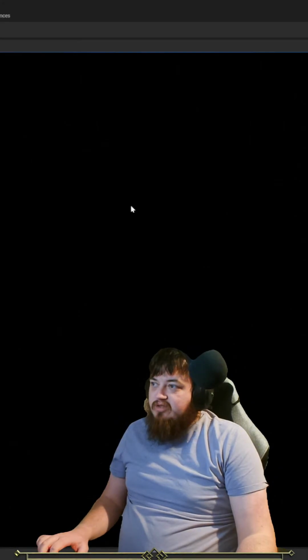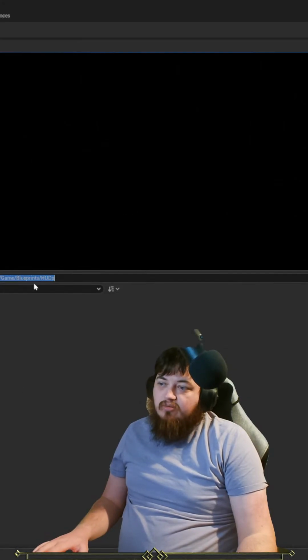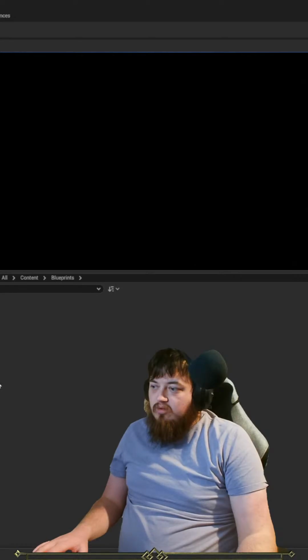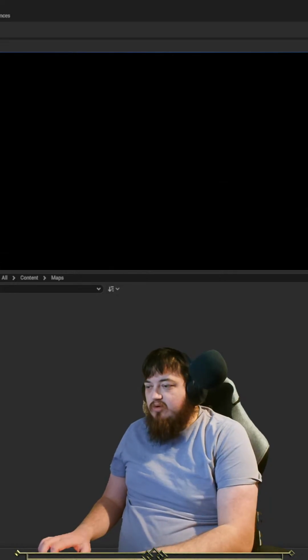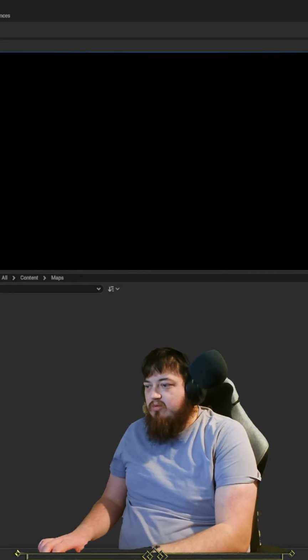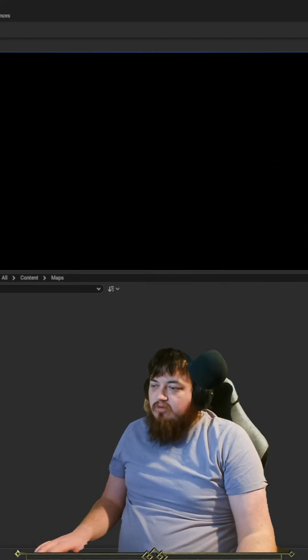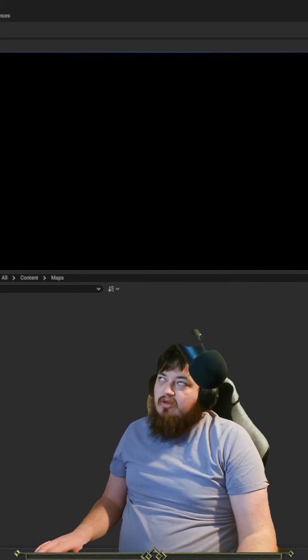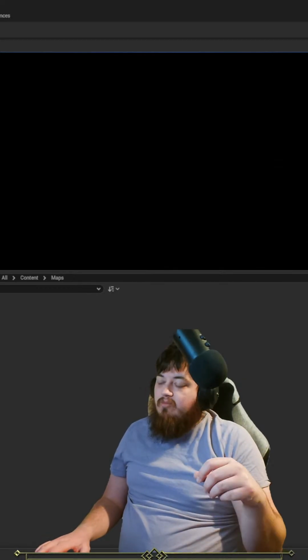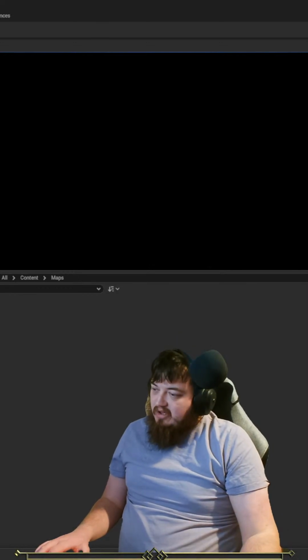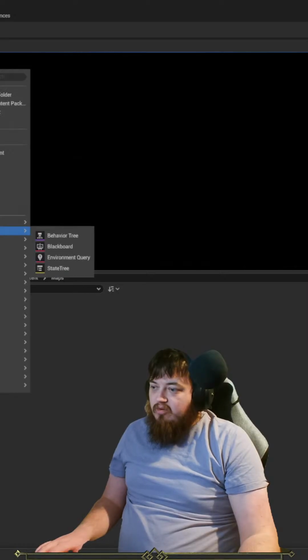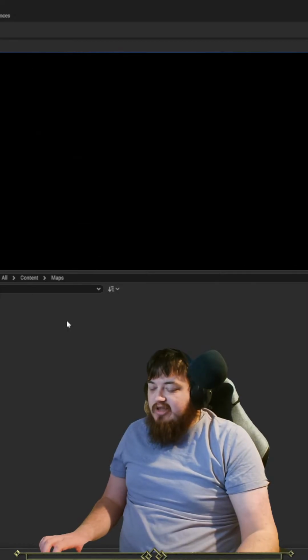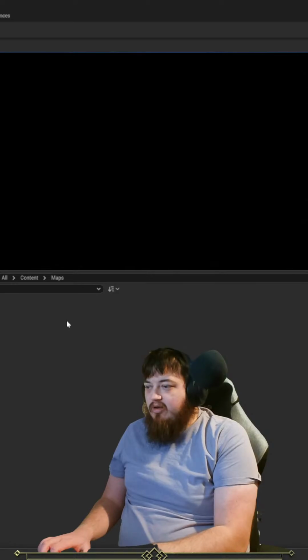So, let's start with a main menu. The main menu is where you're going to come out to when you do your things. I'm going to leave the default map because I don't want to do anything there. So, do a main menu map, because regardless of the game, the main menu will be single player. That is just how the games work. So we'll create a main menu and then we'll have another level which is intended to be a main level.